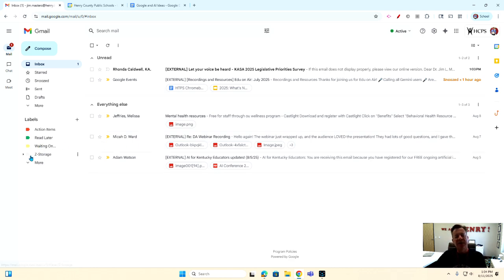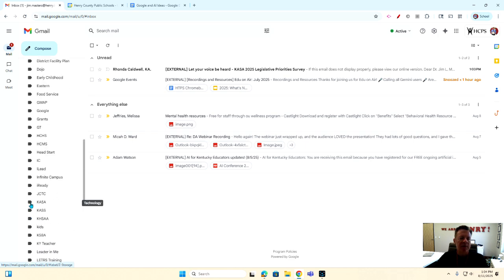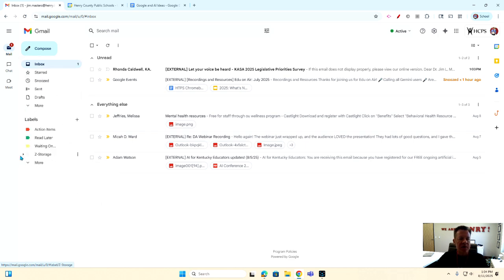And then last but not least, create a long-term storage section for different folders. I'm going to open mine up and you'll notice I have several, but there's a reason for that, because after I've either responded to an email, I've read it, or I've waited on something else and I've been able to respond, it may be information that I want to keep for the long term, knowing I will not get to it next week or need it next week or next month, but at some point I might need to come back to it. That's where your storage comes into place.